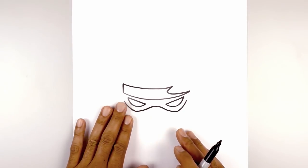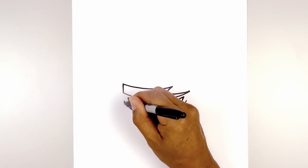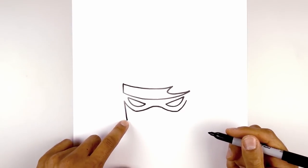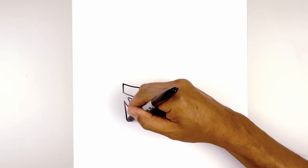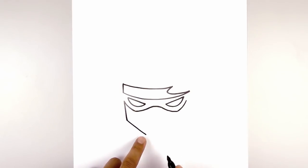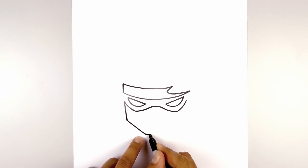Now let's connect these two points with a curve, going up the middle and then back down. From here we're going to move back to the left side and draw the side of the head coming down towards the jaw — an angled line starting up here, coming down to right about there. Now from the jaw we're going to come down and in towards the chin with a straight line, and then go straight across the chin and in towards the center, coming in about halfway.